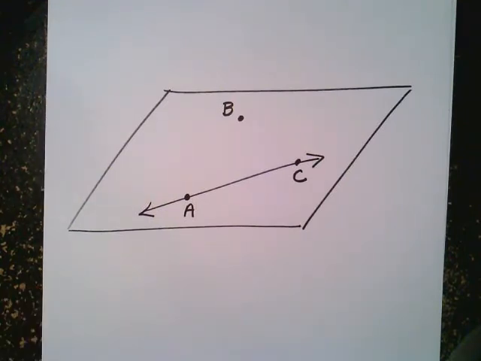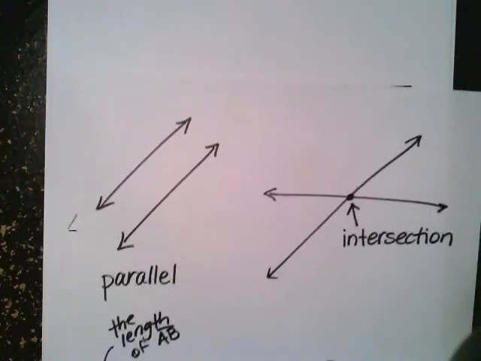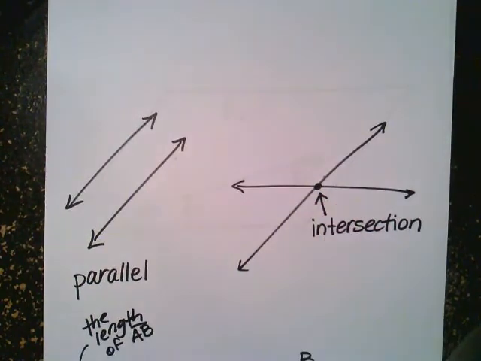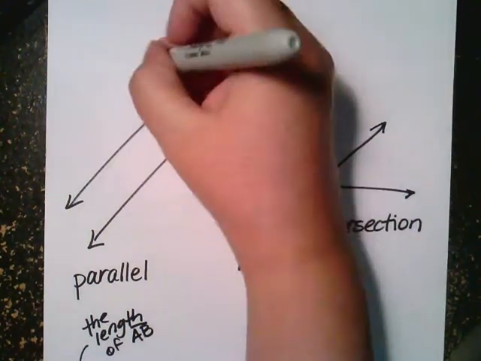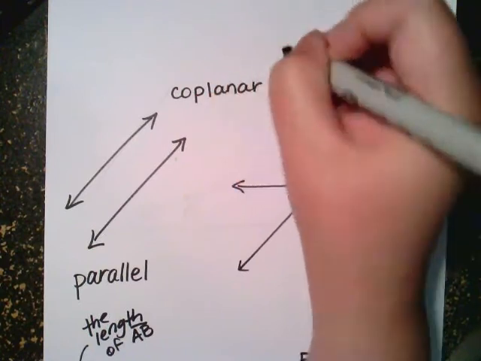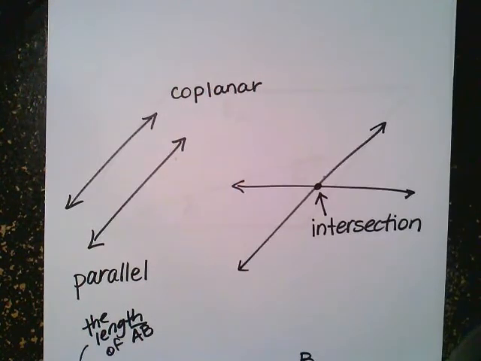I did not say what I meant there. It either touches it or it doesn't. So it either touches it or it's parallel. This is what happens when we have two lines that are in the same plane. Okay, in the same plane has a name just like on the same line. In the same plane is coplanar. So if you have two lines that are in the same plane, they could either be parallel or they could intersect.